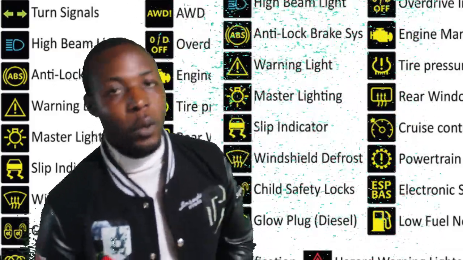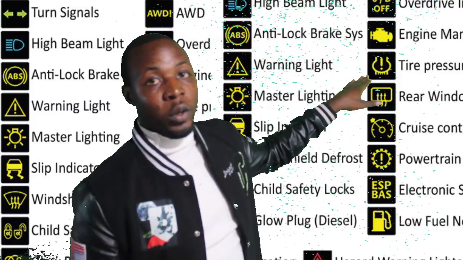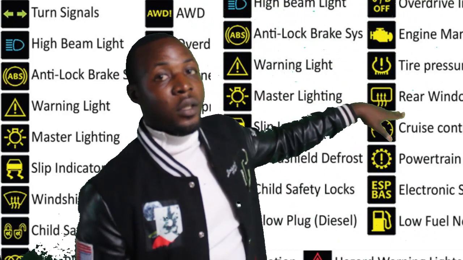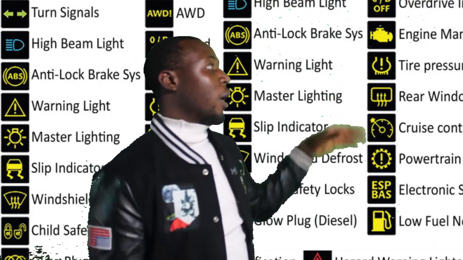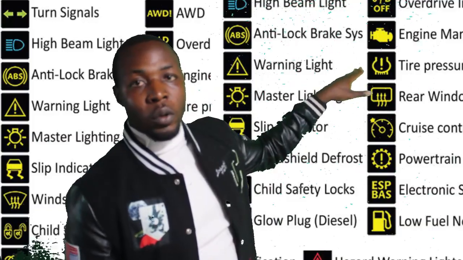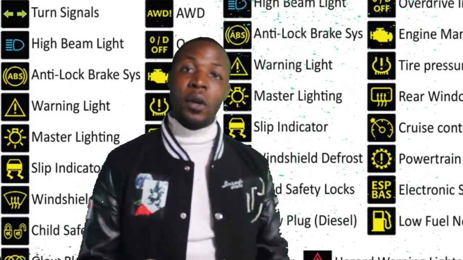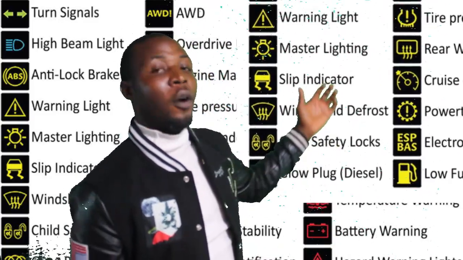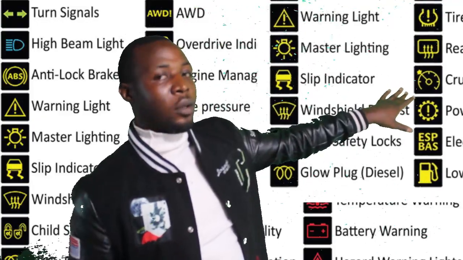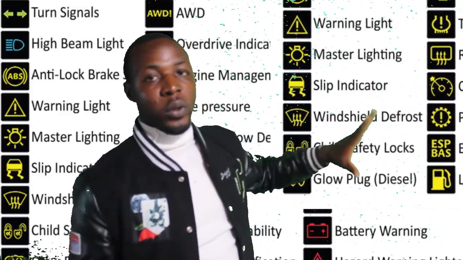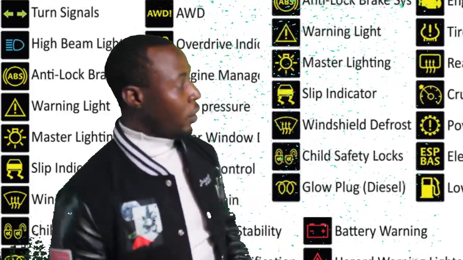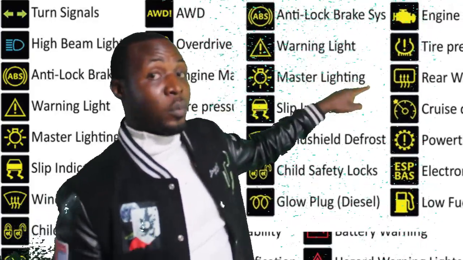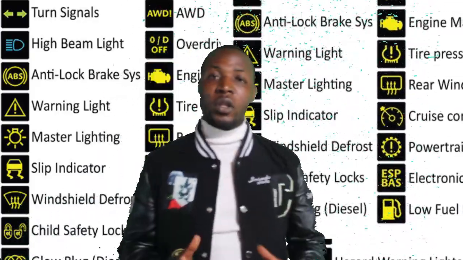Then we still have another one, which we call the window defog, or the windshield defog. It will only come on when the rain is falling, for you to use the wipers or to pump water on your screen. So you have to take note of that. This one and the other one almost look the same. They work only when rain is falling. All of these lights should be in yellow. So guys, we just have to study the lights.